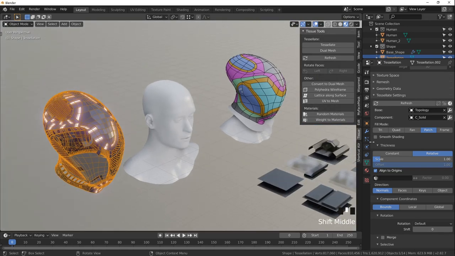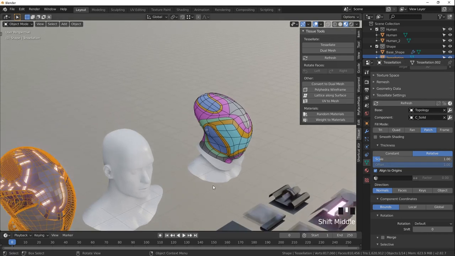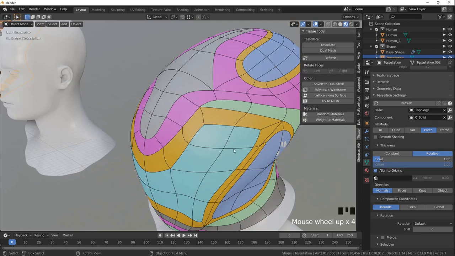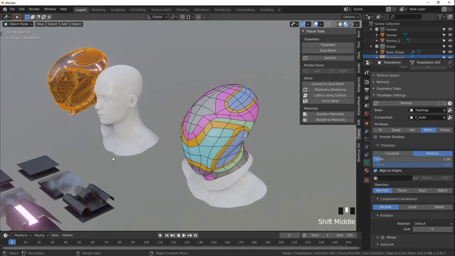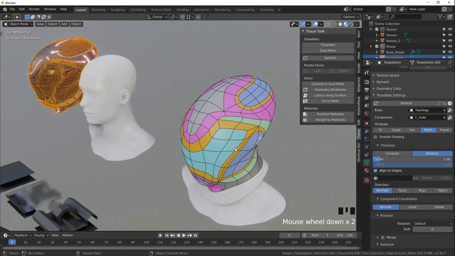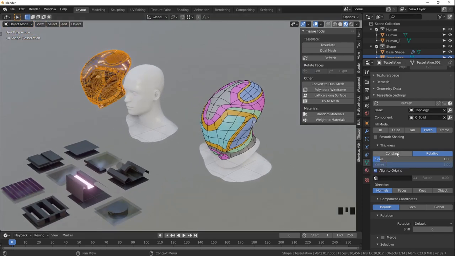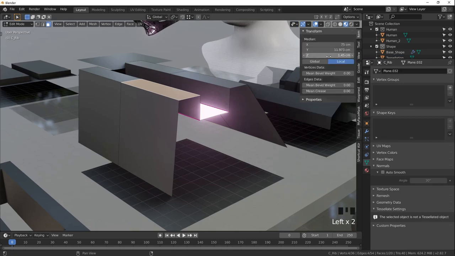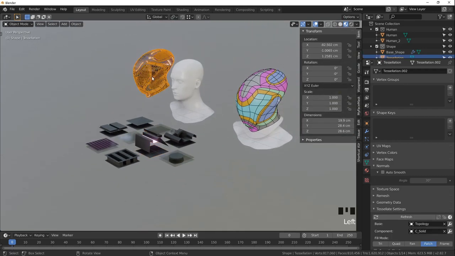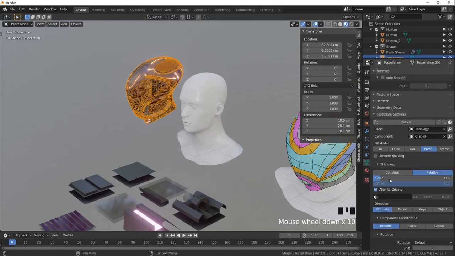So an option is just to change the scale here, but in this case we have to consider that by default the tessellation changes the thickness according to the areas of the faces. But in this specific case, because we want to have exactly the thickness that we have here, and in order to prevent other issues that may occur, especially in the patch tessellation, I want to use the constant thickness. So it will use exactly the coordinate that we have here. For example, if I check the coordinate, this face is 1.45, this one is 0 centimeter. This is 1 centimeter 0.45. So if I use the constant, the thickness of this part should work, hopefully, with the same amount. So let's check constant.